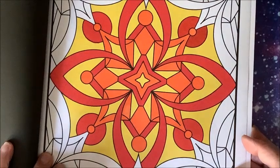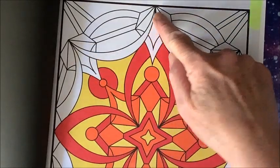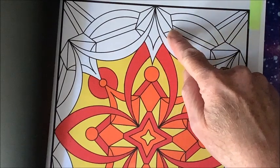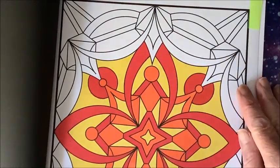So, there we go. I think I'm going to do these orange. Probably this yellow then, more red. So yeah, I'm going to alternate. I'm going to finish this up tonight.